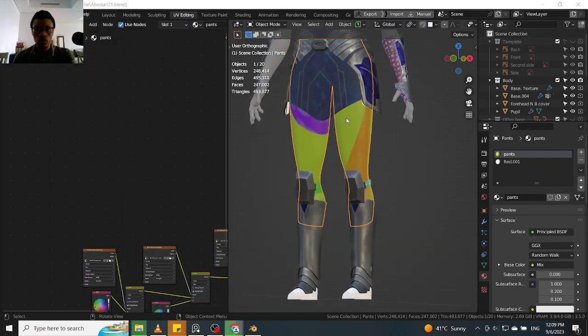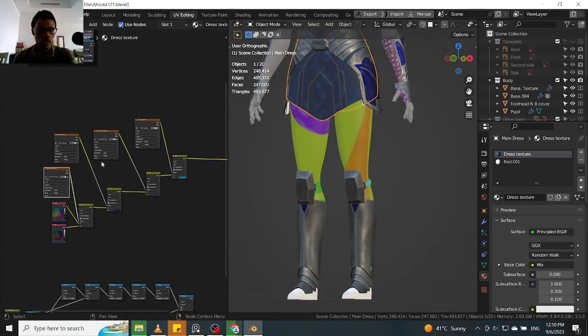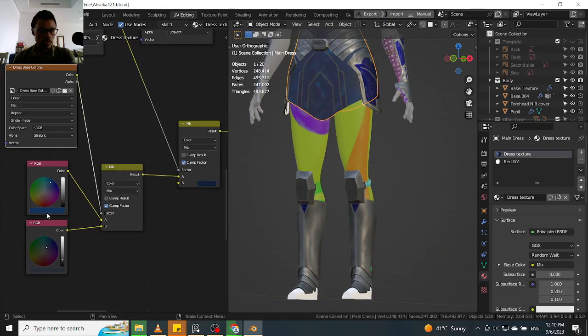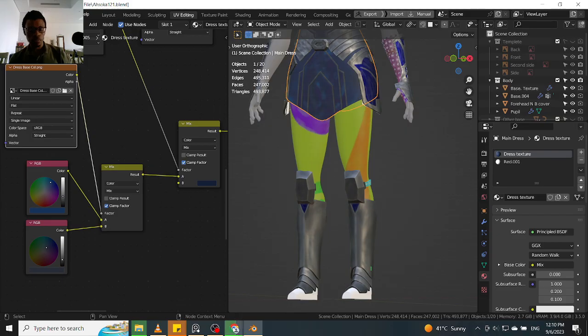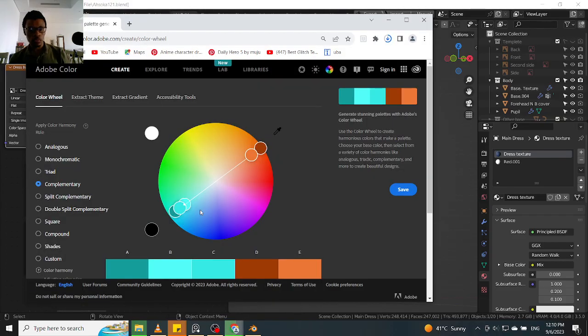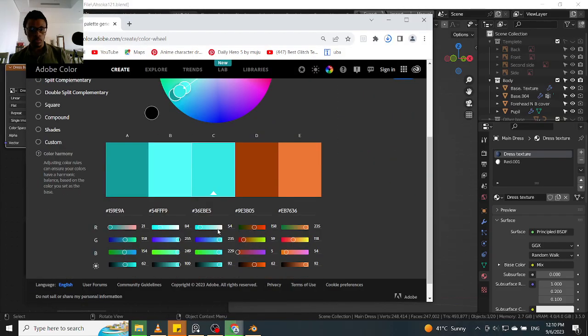First, what I can do is get the base color of this, and it's this color. You can tell based on this area. It tells you which one is almost like the main base.